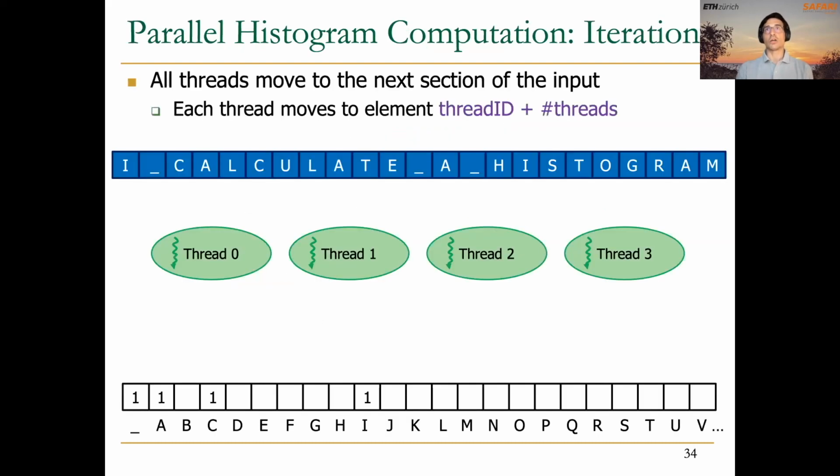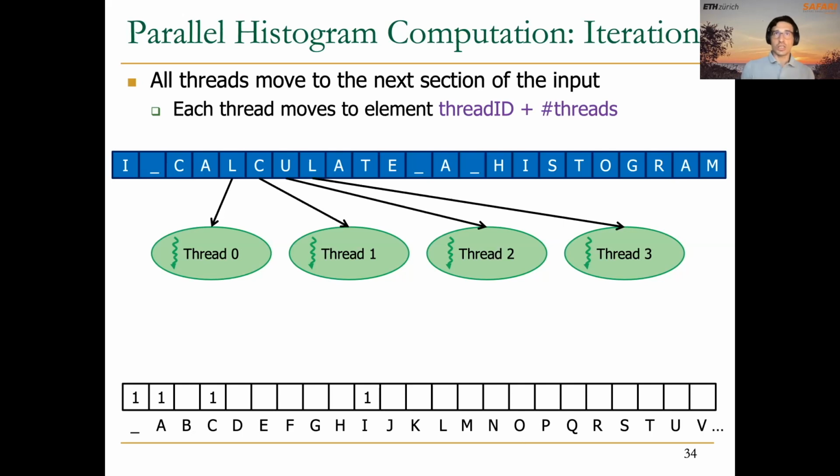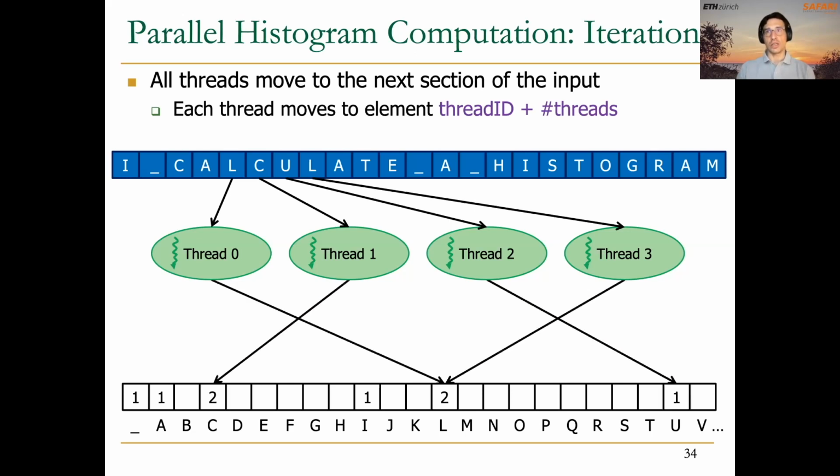Why is it wrong? Because in some cases, in the second iteration, there might be conflicts, as we are going to see. But let's continue with our processing here. In the second iteration, the 4 threads go to the next four elements of the input array, and then they update the corresponding bins in the histogram. But now observe that thread 0 and thread 3 have to update the same element in the histogram. And this would cause an atomic conflict or a data race, as we know.